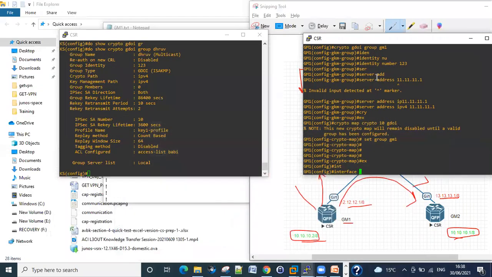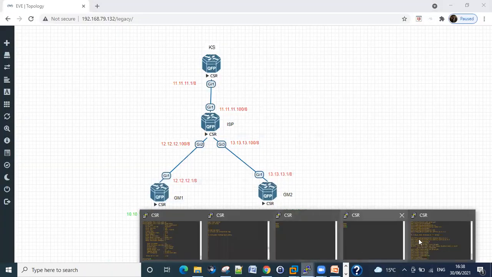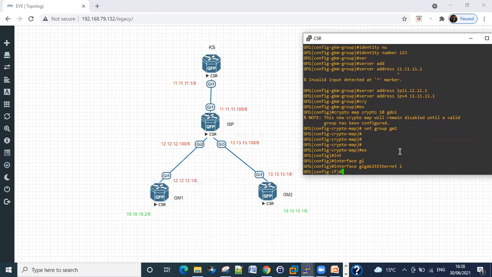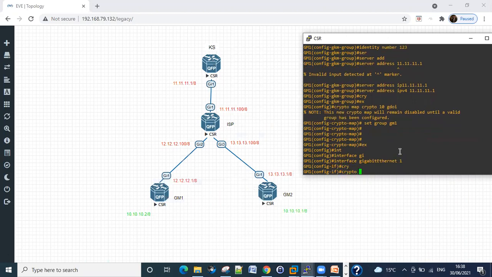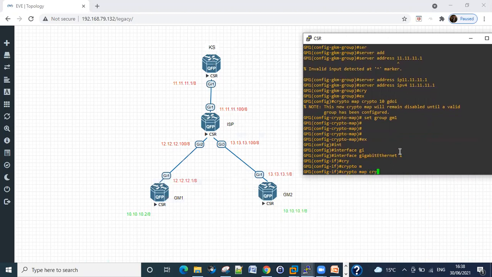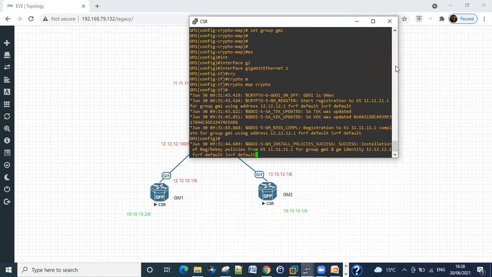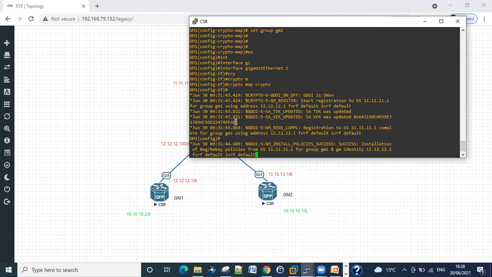Going back to the topology just to make you all understand, this is our PuTTY session, interface 1, and we define crypto map crypto. The name is not very efficient, but at least it will work in the lab. There's no typo. We define it over here, and job done. As you can see, it completed the registration. Successful registration did happen for GM1.